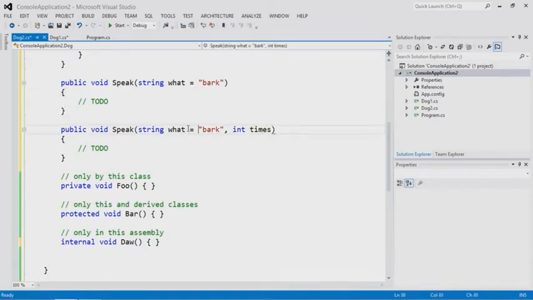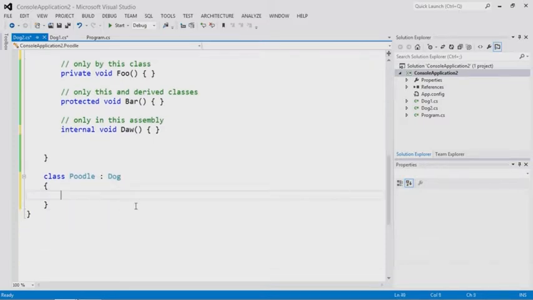Let me reverse the order so that the one with the default is last, which is important because that's the syntax. You can't have defaults preceding others that are required. Exactly. And that is the difference. A default is not required. It's optional. And that is a key point, and it's a very powerful point with a lot of these things. So why don't you go up and just show how these methods look when you're consuming them and you're calling them. You got it.